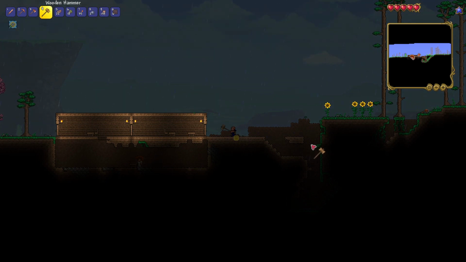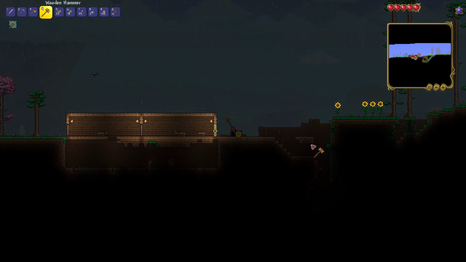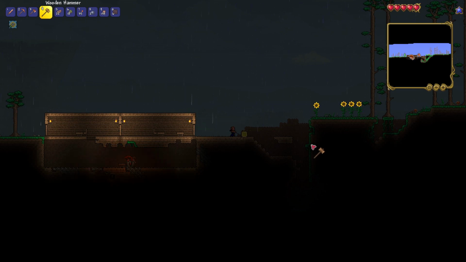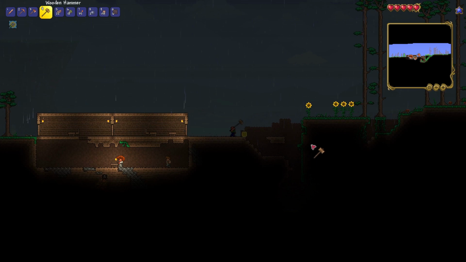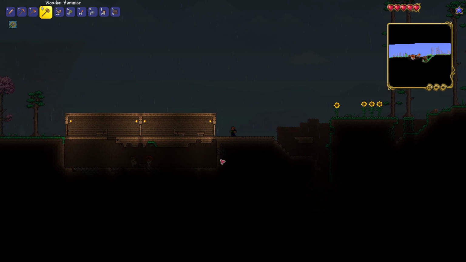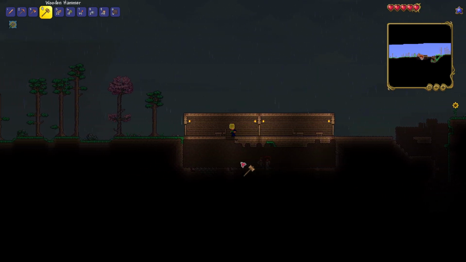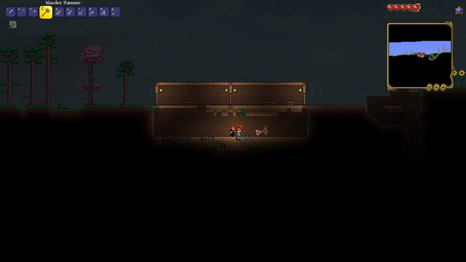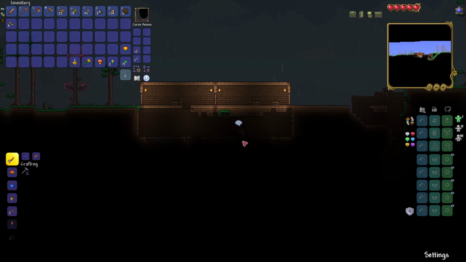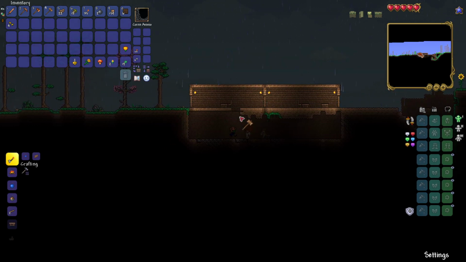How do you make a torch? You press enter. I see a torch. It doesn't tell you what it's made out of. It's made out of gel and wood. If you want to see how to make things, you can also go to the guide, the guy who's down there with you. If you right-click on him, and then go to crafting, and place an item where it says place material here, he'll tell you all the items that can be made with that.